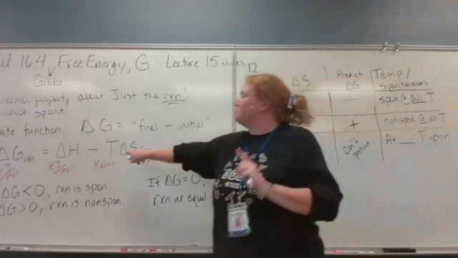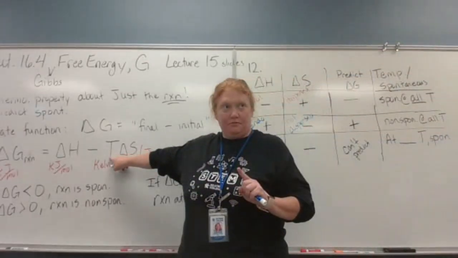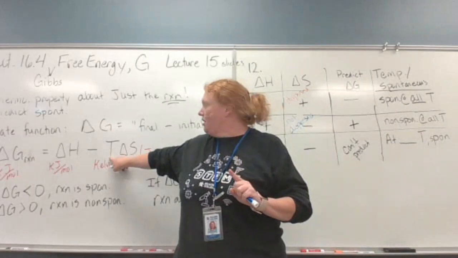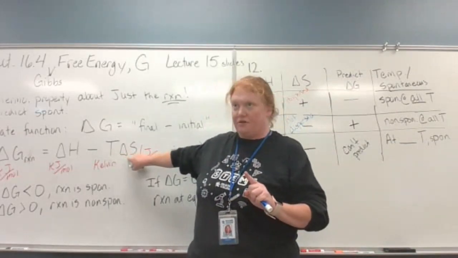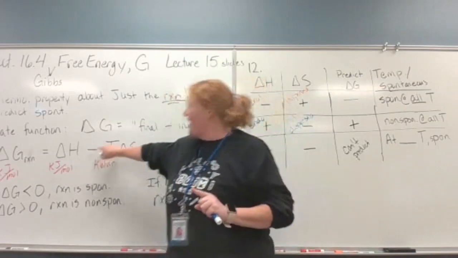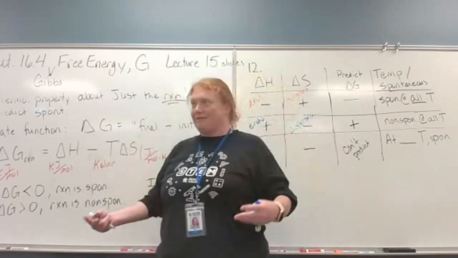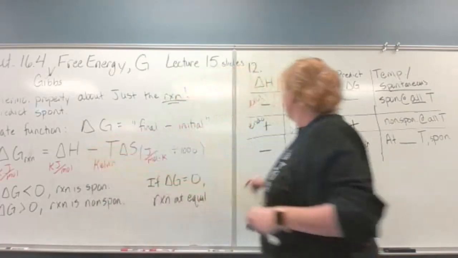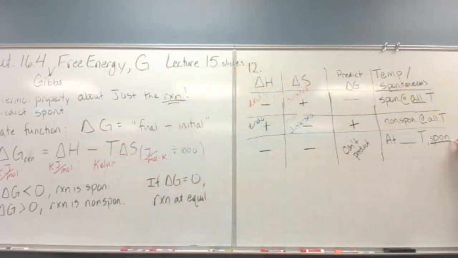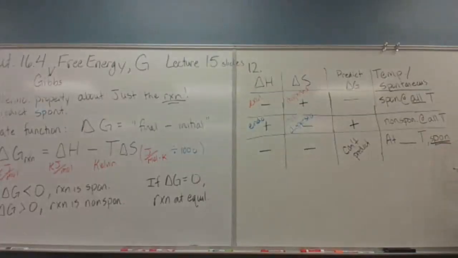Low. If this is a very small number, even though I'm multiplying it by a negative number, and then I'm subtracting a negative number, so I'm really adding that value, right? This quantity is very small. I'm still going to end up with a spontaneous, a negative delta G value. Mathematically, I'm going to have a negative value. Low.